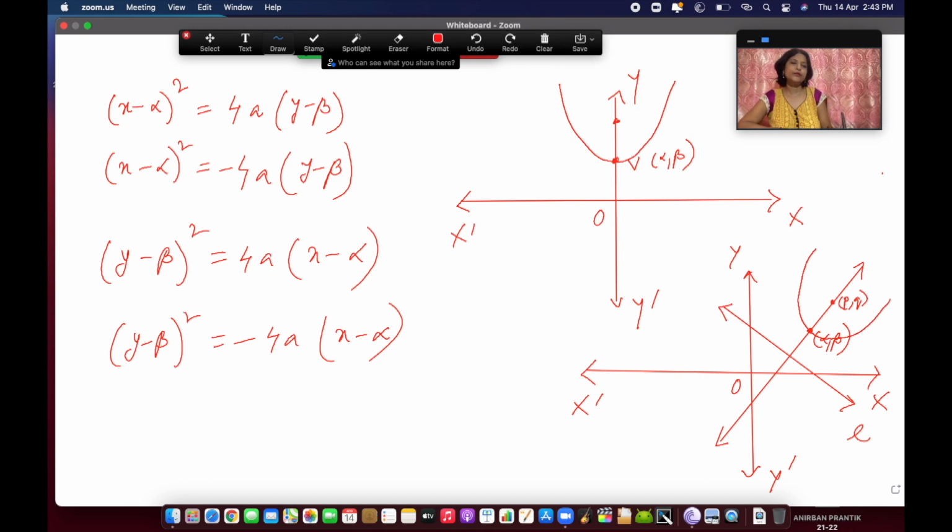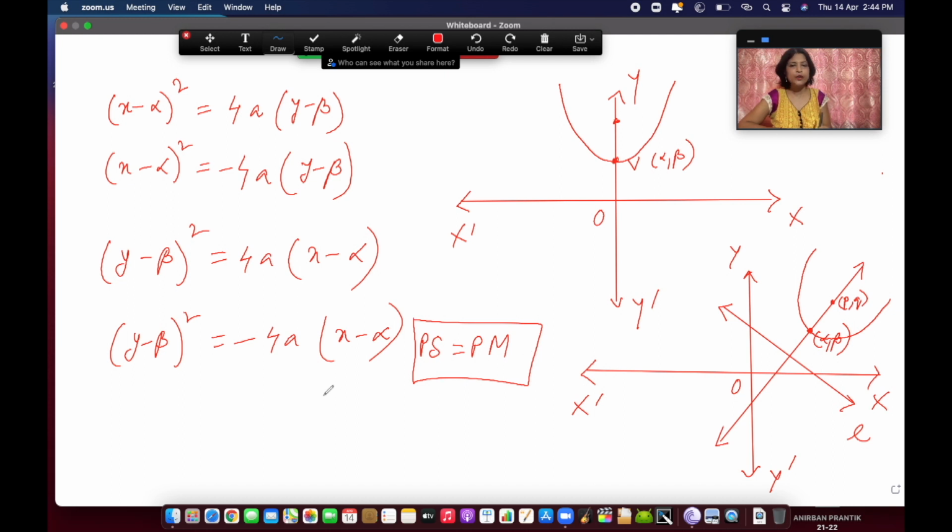So you can look at this diagram. This is also a parabola where the vertex is the point alpha comma beta, and the vertex is neither on the y-axis nor the x-axis. Okay, so we have to keep certain things in mind while dealing with parabola. That is, the axis of the parabola divides the parabola symmetrically. The axis of the parabola and the latus rectum are always perpendicular to one another. And in case of a parabola, PS is always equal to PM. So this is the definition of parabola mathematically.